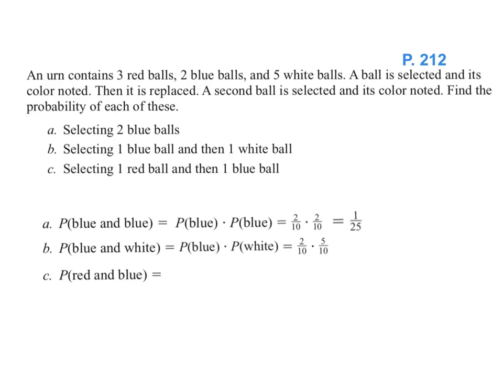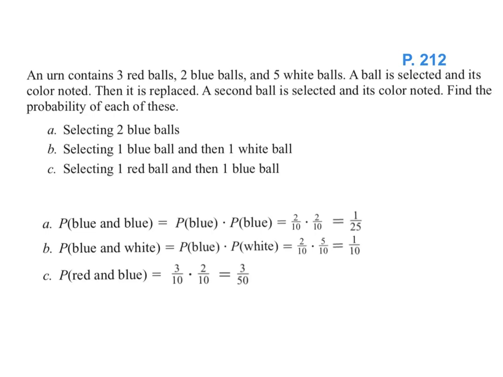So that's going to be 1/10. How many had that? Good. And then a red, what's the probability of getting a red? 3 out of 10. Okay. Blue is still 2 out of 10. That's going to give me 3 out of 50. All right. Any questions on independent events, finding the probability of independent events?